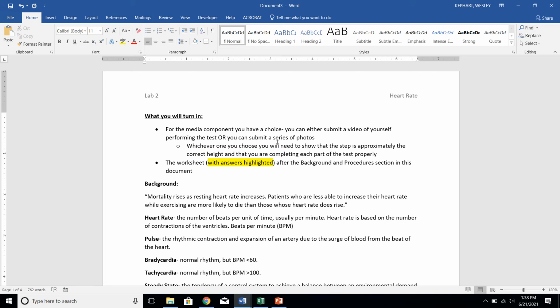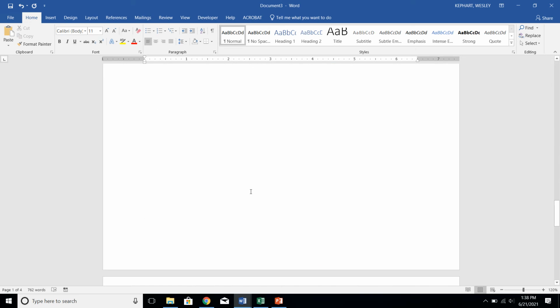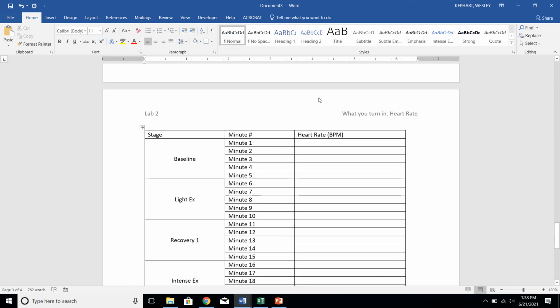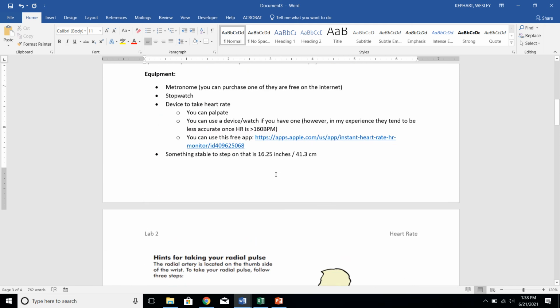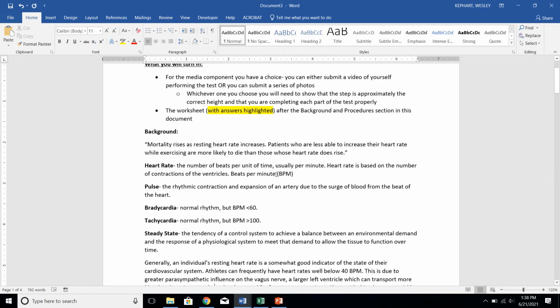So that's one thing that you're going to turn in. Another thing is just the worksheet at the very back end. This is kind of how I like to do these things. What you will turn in, lab 2, all of that type of stuff. That's how that goes.